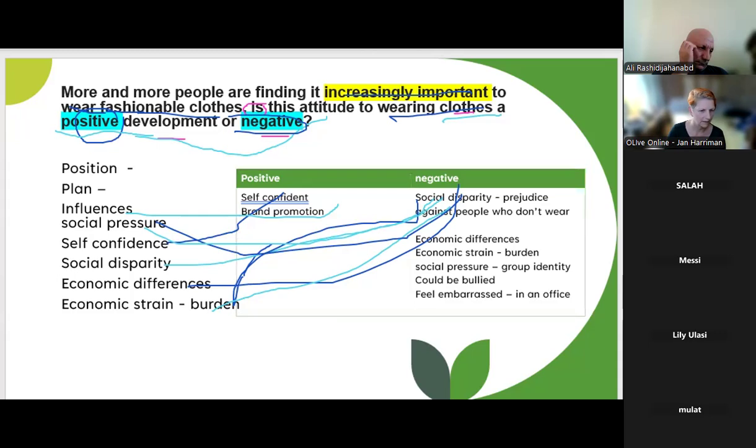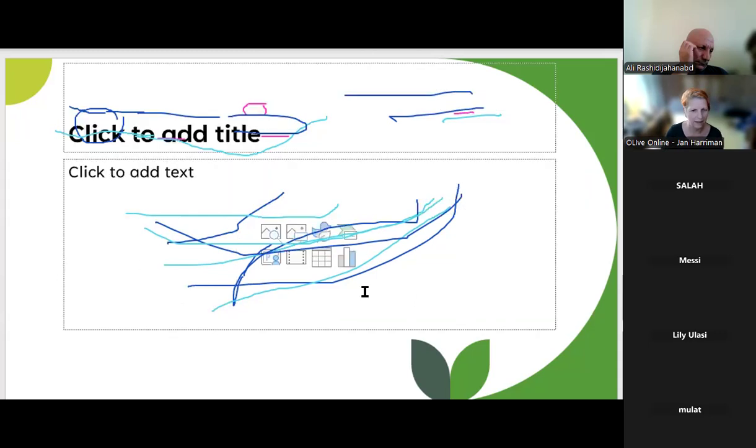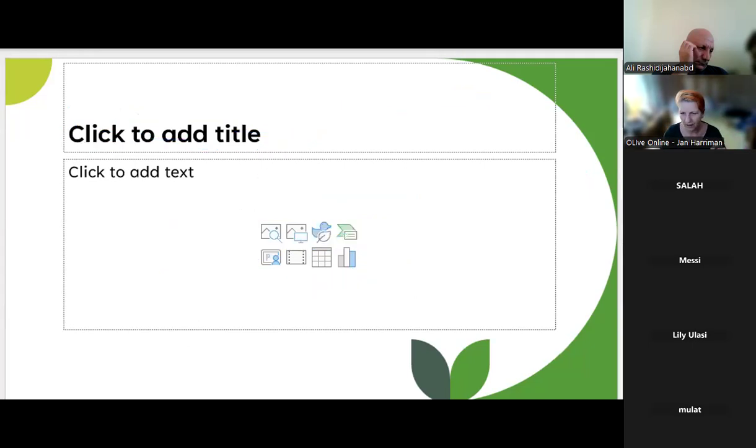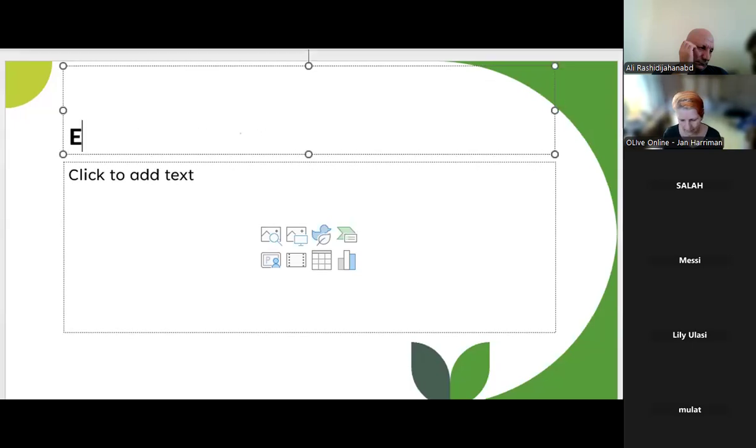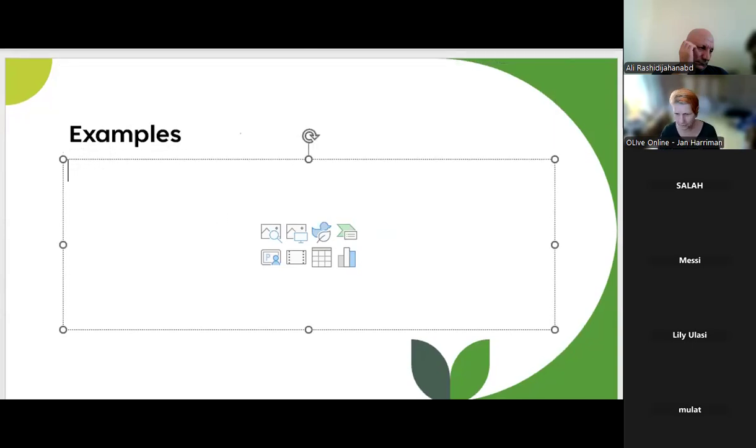Yep, no, that doesn't work to do it this way. I'm going to pop in an extra one. I'm going to take off our marks so we can keep going. There we go. Examples. What I want to do is pull much of your writing and put it on the screen.